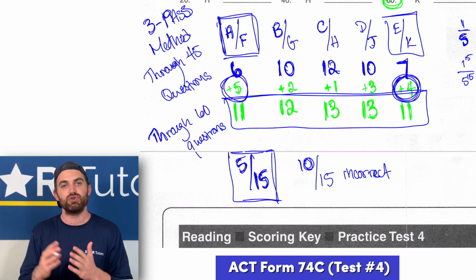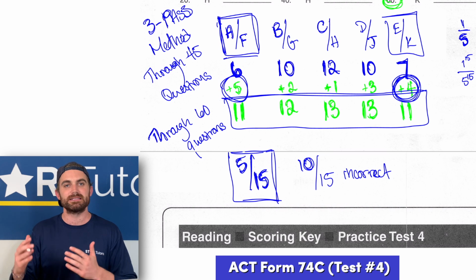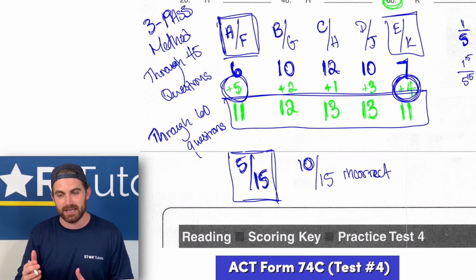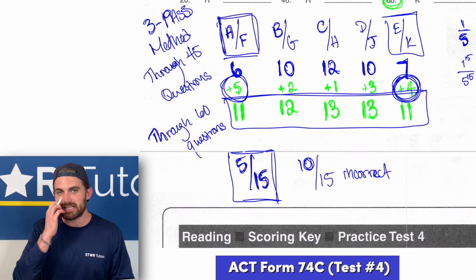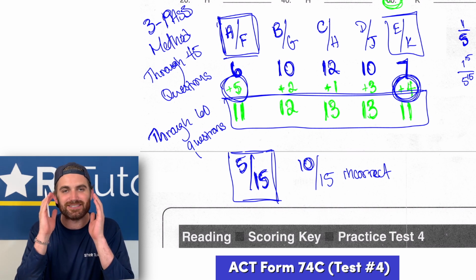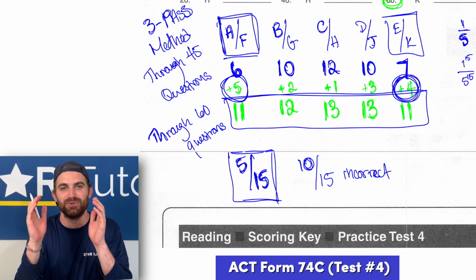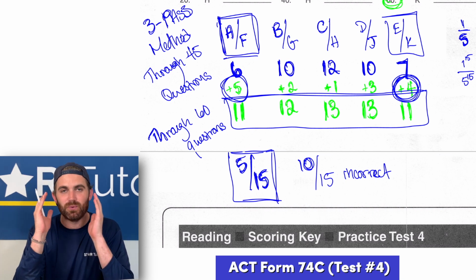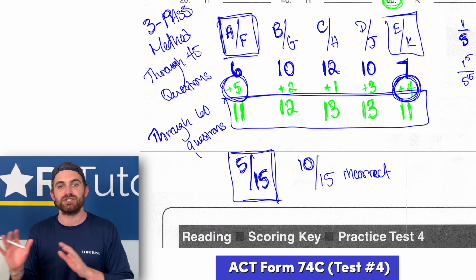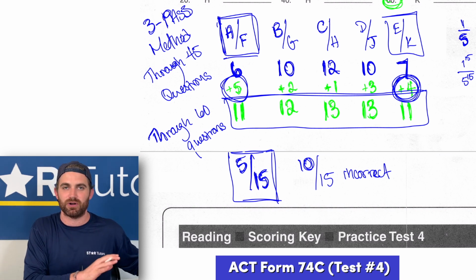But either way, the 2 least used answer columns were the ones that gave you the most points, guessing all the way down, straight down at the end. And again, any statistician would agree with this, but it's so hard. Any psychologist would say it's so hard to want to actually do this, to actually guess, knowing we're going to get questions wrong, but realizing that by doing this, we're missing questions, but we're also maximizing our overall score.